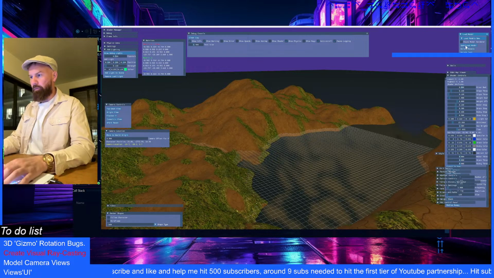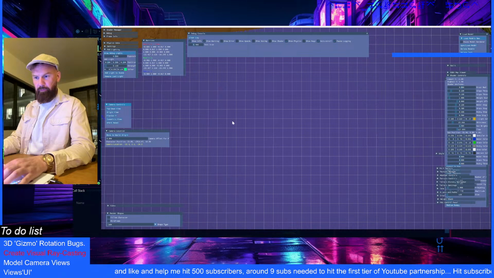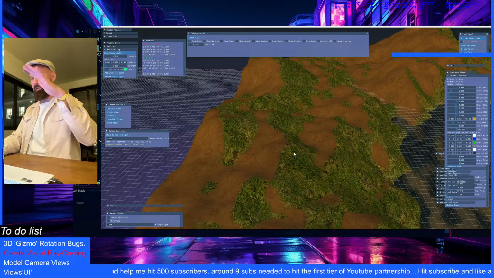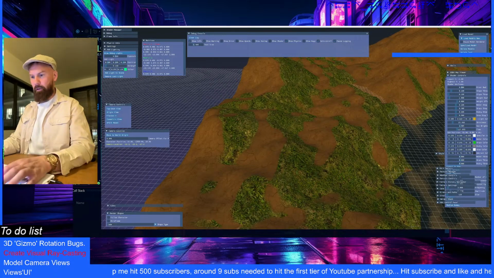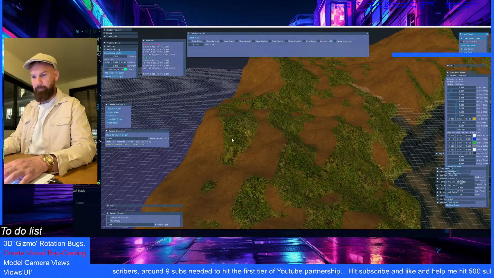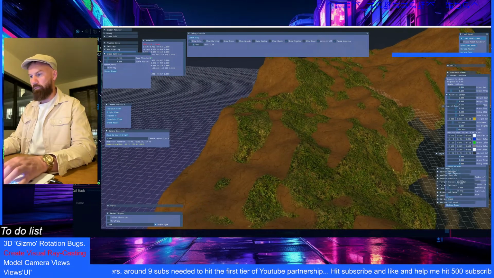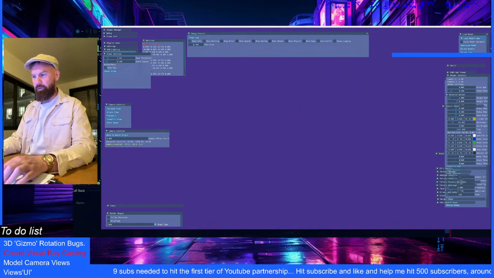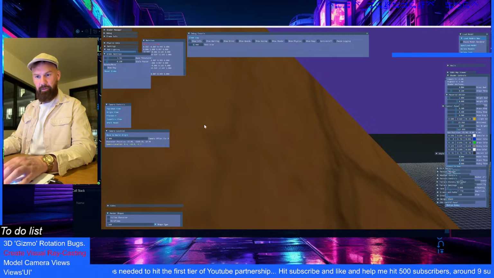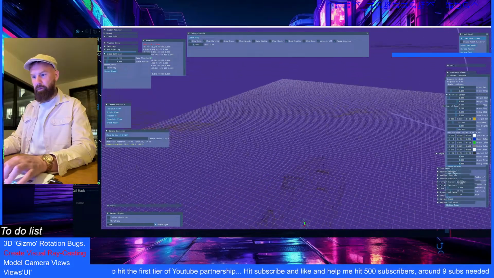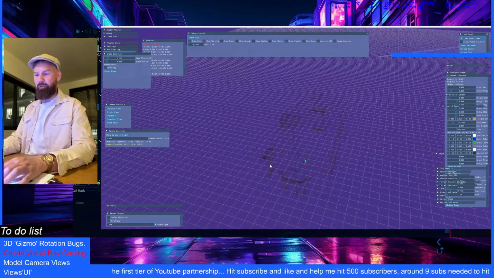So if I load a model, well, I can just test it like this, top-down view. Yeah, there we go. So it's not gone. Last time it went to 0. Now it's just stayed consistent. I'll test with the cottage again. I've got the rays on. Where's the cottage? Great. There.